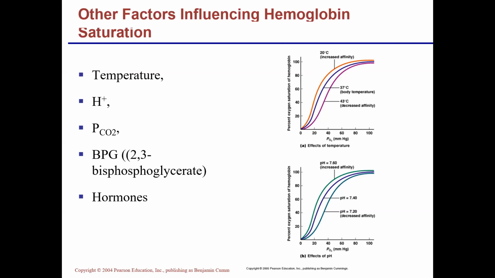Okay, so next one is the hydrogen. Remember, free hydrogen ion concentration determines the pH. The higher the hydrogen, the lower the pH, right? Okay, so maybe let me explain the CO2 first. Maybe this is easier. Let me see if I can use my whiteboard here. Okay, so let's use the whiteboard.